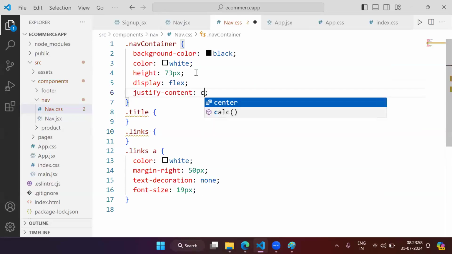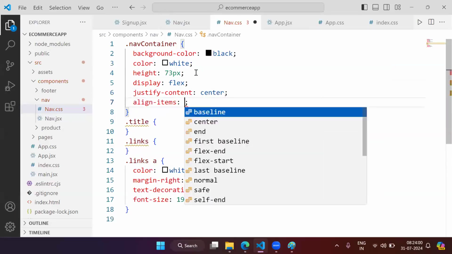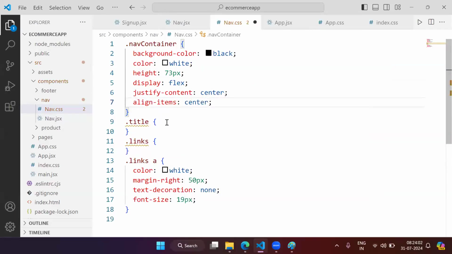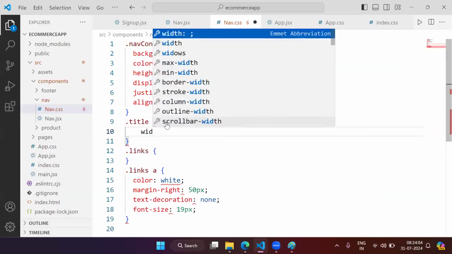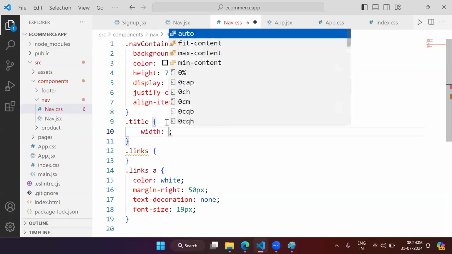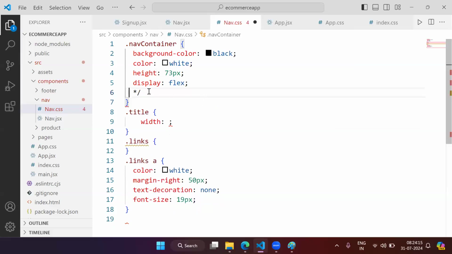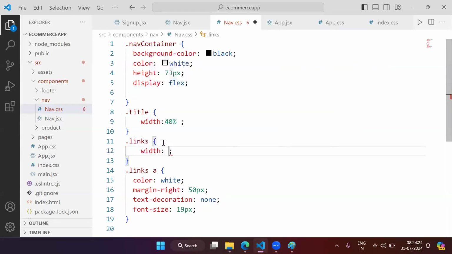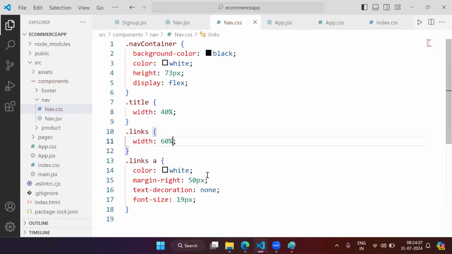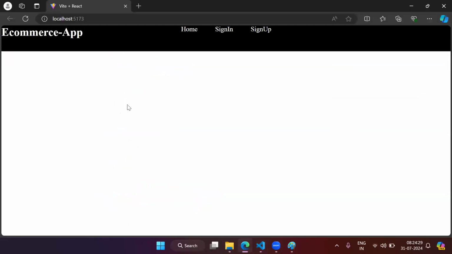Justify content center, align items center. And for titles, I will add width. Here we don't require, I think, justify content and align items. I will just comment this. I will remove this part because I don't require it. For title, I will add 40%. And for this, I will add width 60% so that it looks like this.